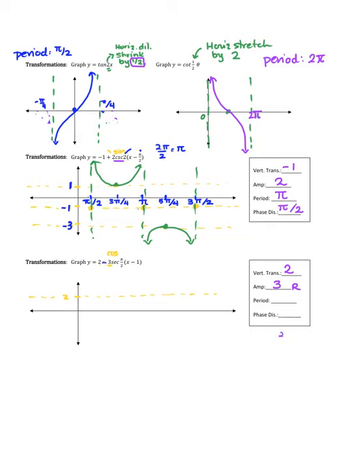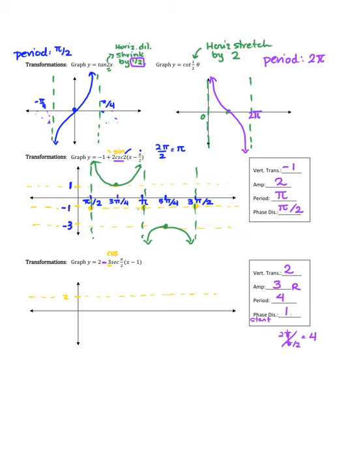My period, so 2 pi divided by pi over 2 turns into 4, because the pi's will cancel, invert, and multiply. So that's going to be a distance of 4. And I'm going to start at 1. So that's where you start, the phase displacement, which means I'll end at 4 plus 1, 5.